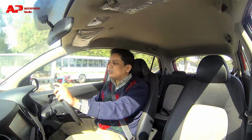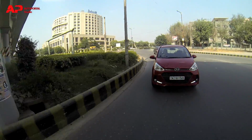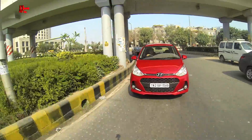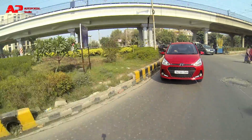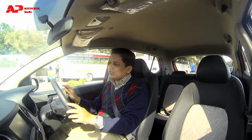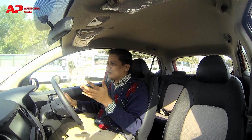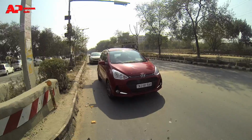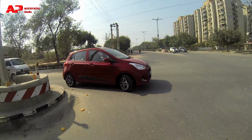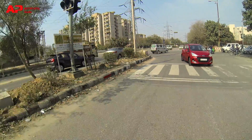And why is that? Well, because the steering wheel is nice and light, the clutch on the diesel engine is very smooth, and it is a very effortless car to drive around town because you get this huge glass area all across, which means that visibility is very good both ahead as well as behind you. And parking this car into tight spaces should not be an issue. And even maneuvering this car in the city, you can do it with one finger because the steering wheel really is very, very light. Of course, that's something we will not suggest you or tell you to do, but it can be done. It is one of the best cars for city use and for that occasional highway trip.